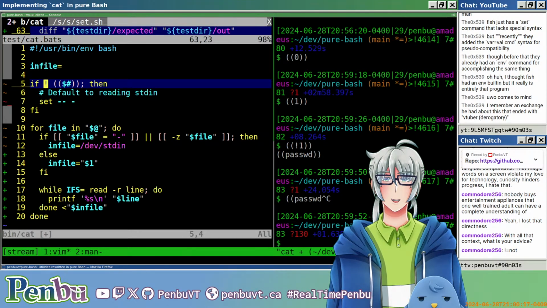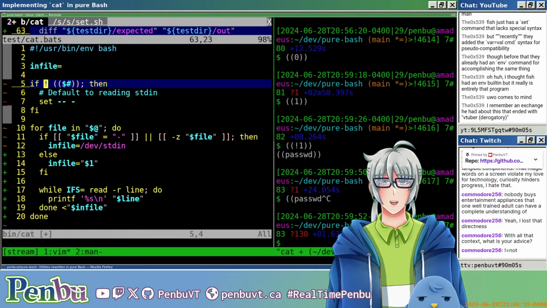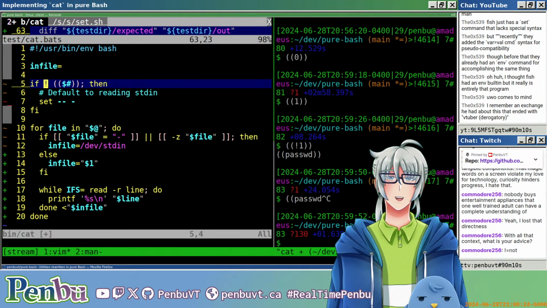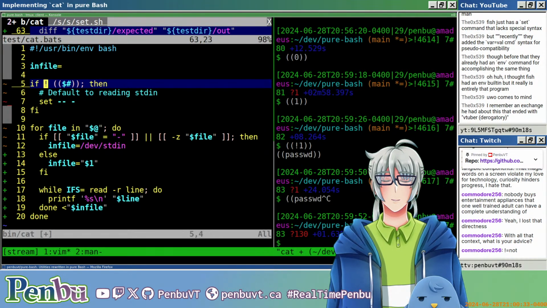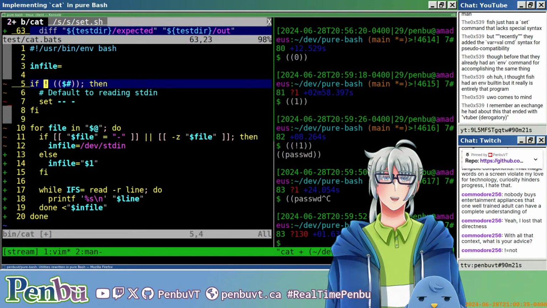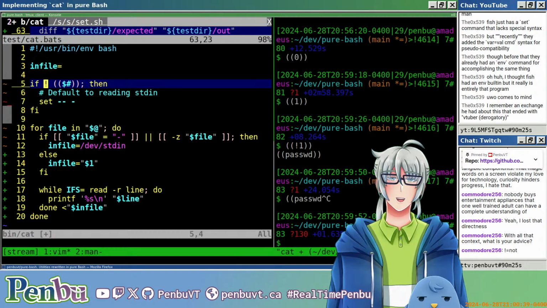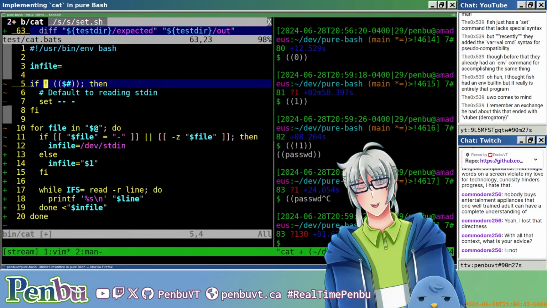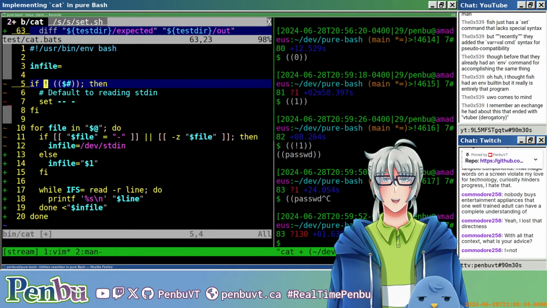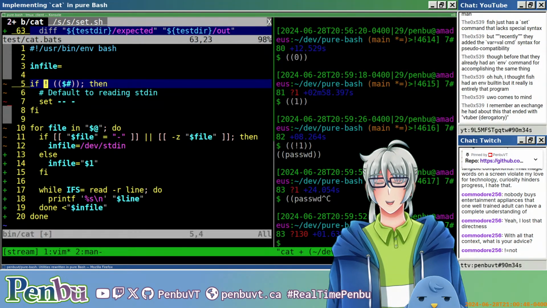With all that context, what is your advice? Yeah, the exclamation mark is basically not. So yeah, I think don't expect to be able to learn everything, because even if you stick to just software, just hardware, you're not going to be able to learn absolutely everything. Like, for example, if you're in hardware, CPU is hardware. Good luck trying to understand that. It's all magic at some point down the line, at some level of complexity.